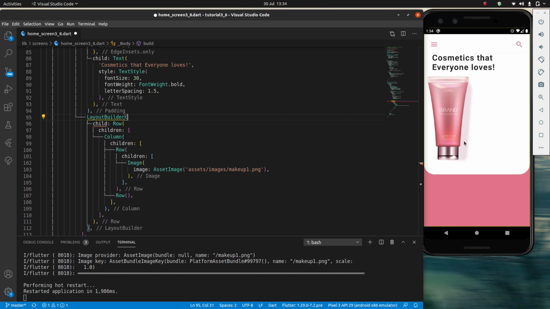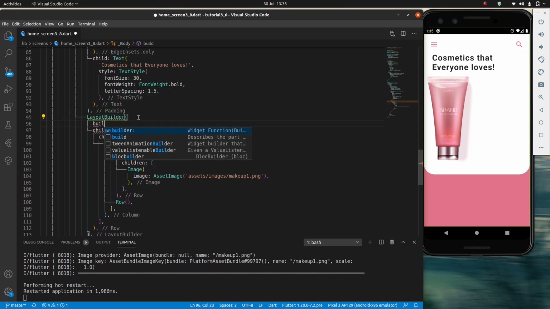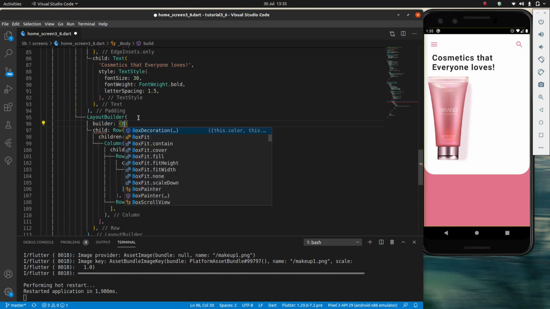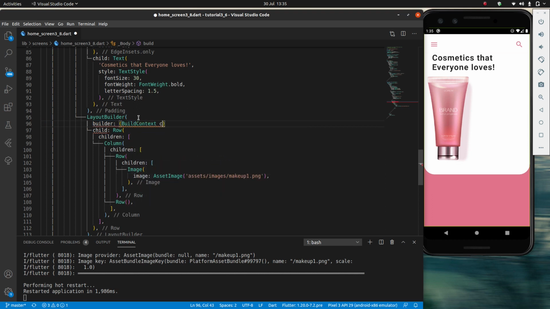It gives us a constraints variable which contains information about the height and the width of the container or the item we are inside. And LayoutBuilder does not take a child. What it takes instead is a builder. And builder takes a function. The function has a build context and a box constraints.